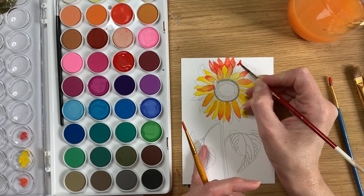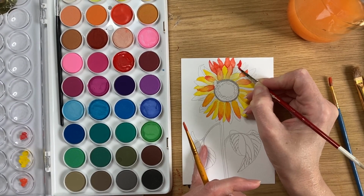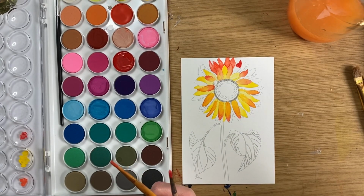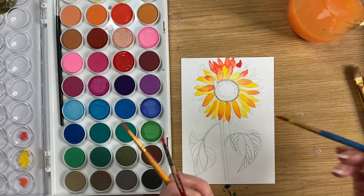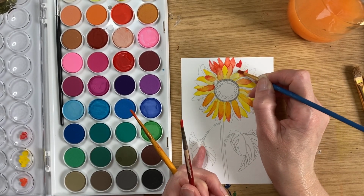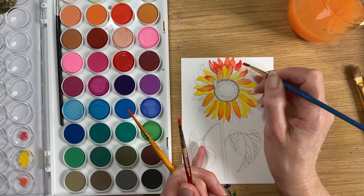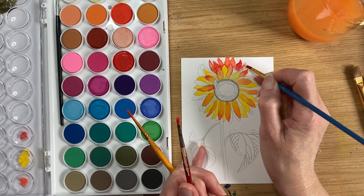And you can hardly tell when the colours are actually, look, can you see how the colour is harder to move and it's darker? I hadn't actually wet the paper, so that's the difference. It's definitely a lot easier when you wet the paper. Right, so I'll wet the ones next to it before I go in. Right, so now, can you see how it moves? So again, I'm just learning as I go along on what to do and what not to do.